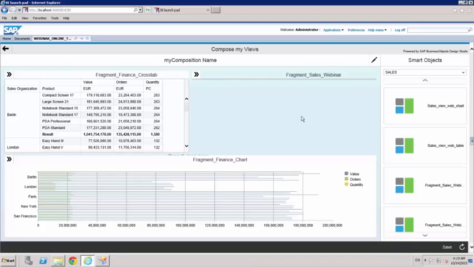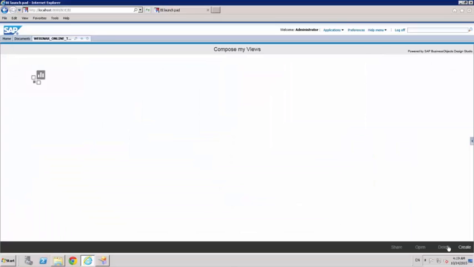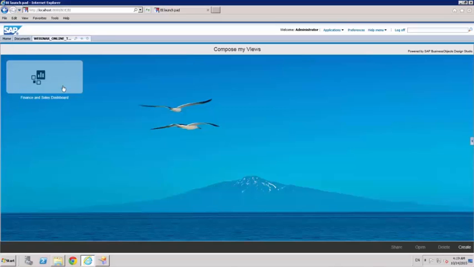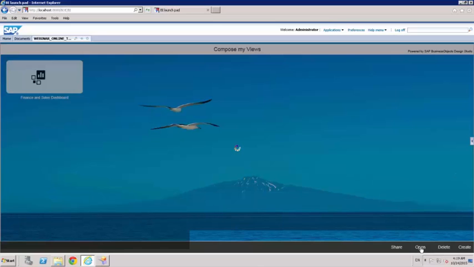And then it will show you the dashboard. Now let's log in into the CMC to see where these bookmarks are. I will select Applications under the CMC, and then Design Studio Runtime. On the context menu, select manage bookmarks.